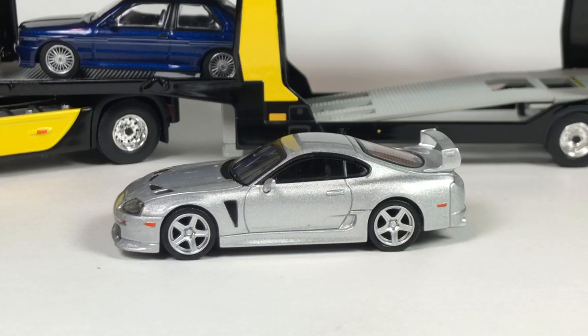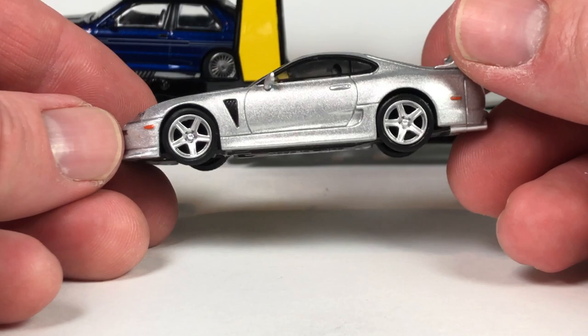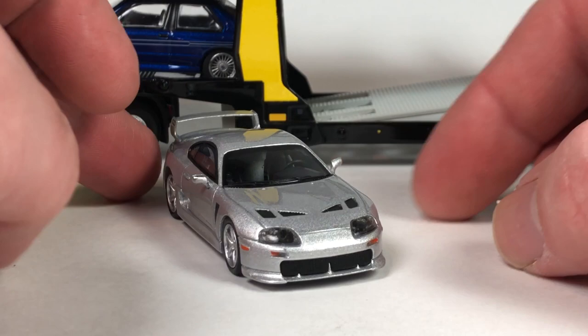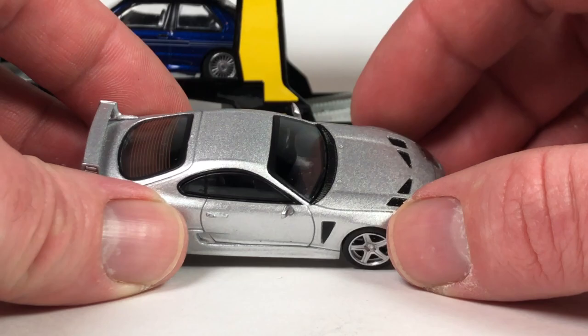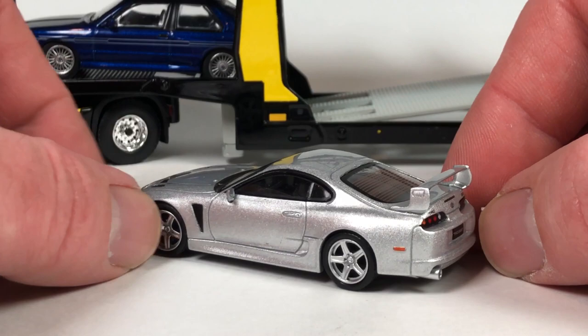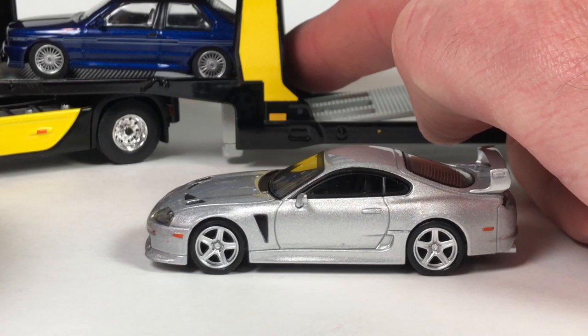You just can't deny that Mini GT is really doing it right for 1/64 scale. They just are. It's really everything I want from a diecast company. And even the price point is just on point with what you get. It's just fantastic. These really are a value, I think. You guys let me know what you think, but I think they're all metal construction. They're not made with really any weak parts or points, or at least not many. They've got the rubberized kind of mirrors, so they're a little bit harder to break off. The fit and finish of the cars for 1/64 scale is oftentimes nothing short of fantastic. So I am definitely a fan of Mini GT.